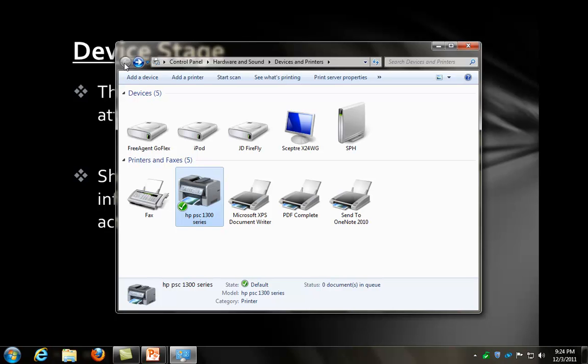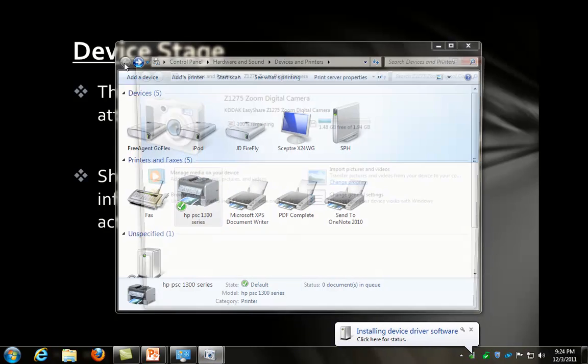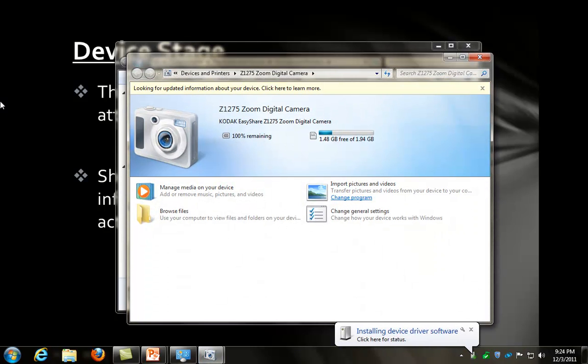I'm going to attach a camera in here, and we'll see if it picks it up. Turn it on. All right, so this is what you get when you attach a new device from your Devices and Printers feature.